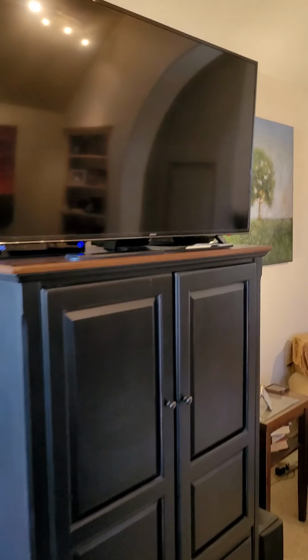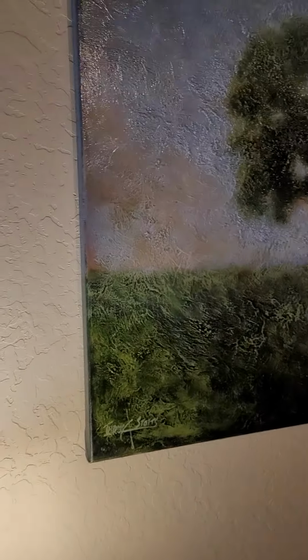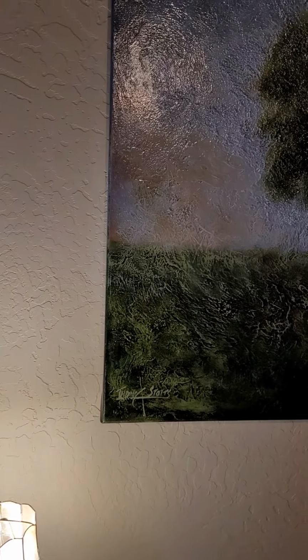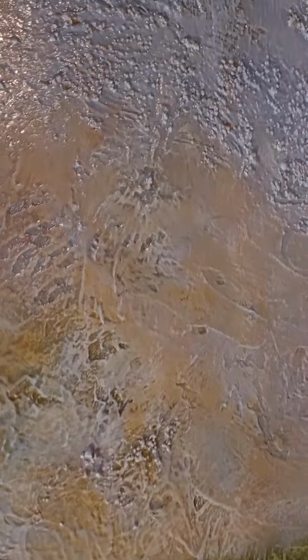And a couple of others that are on the site. This is a 36 by 36. I believe it's called Taking a Stand, if I remember right. Don't quote me on that. There's the signature. And you can see this one has a lot of texture on it.